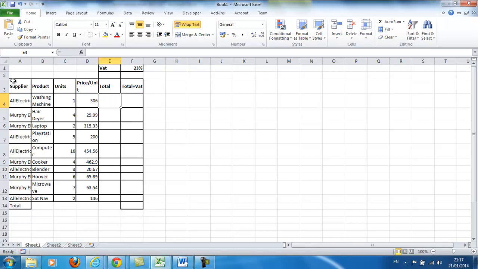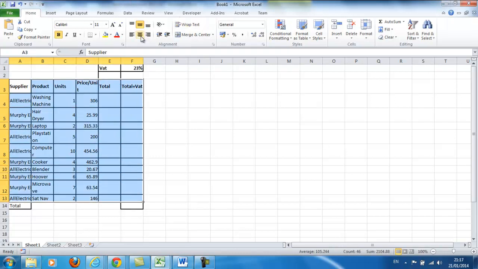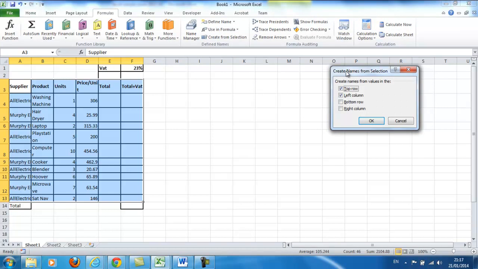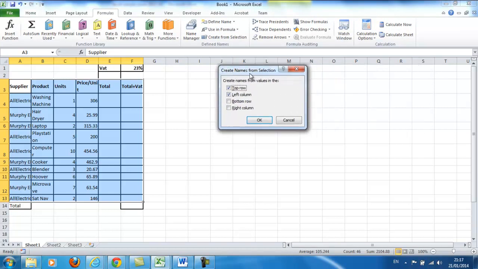To do this, we select the whole table. We then go to Formulas and Create from Selection. A little dialog box appears, and we're looking to create names from values in the top row.